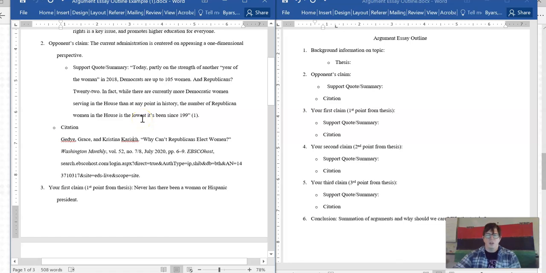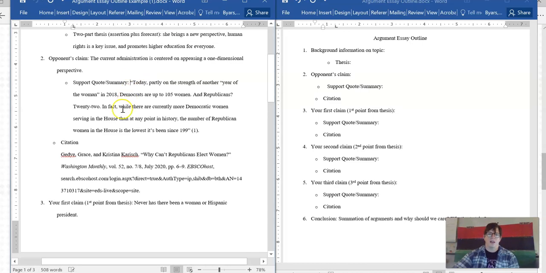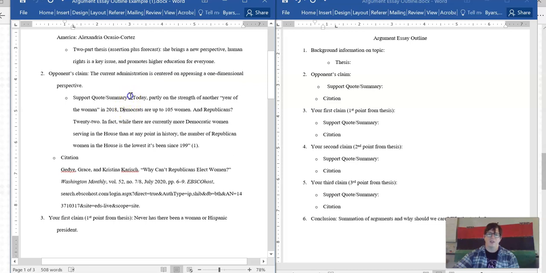For your outline, you're going to actually find sources, and you are going to put a quote in your outline that you plan on using in your essay. Some people are putting sources on their works cited page as if they read that and it influenced them, but they didn't actually use it in their paper. The quotes that you put on your outline are actually going to be integrated into your actual paper, even though they might be short.